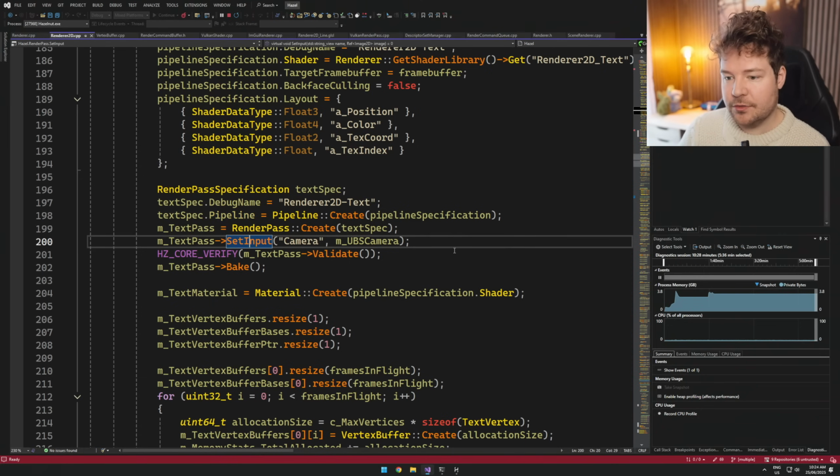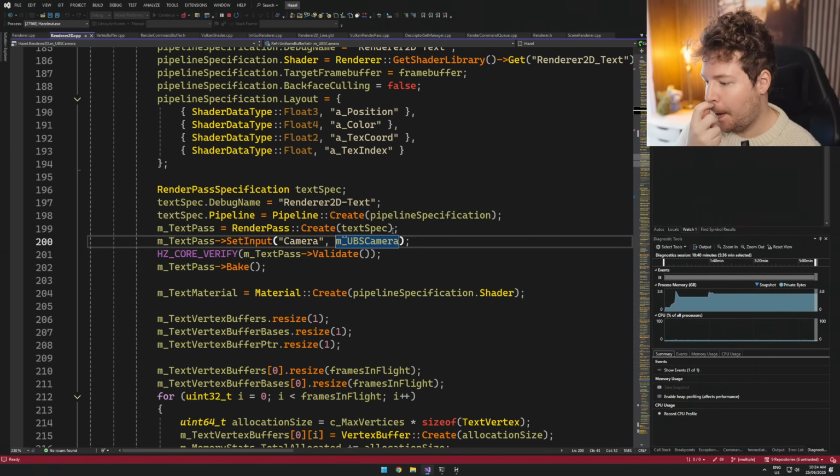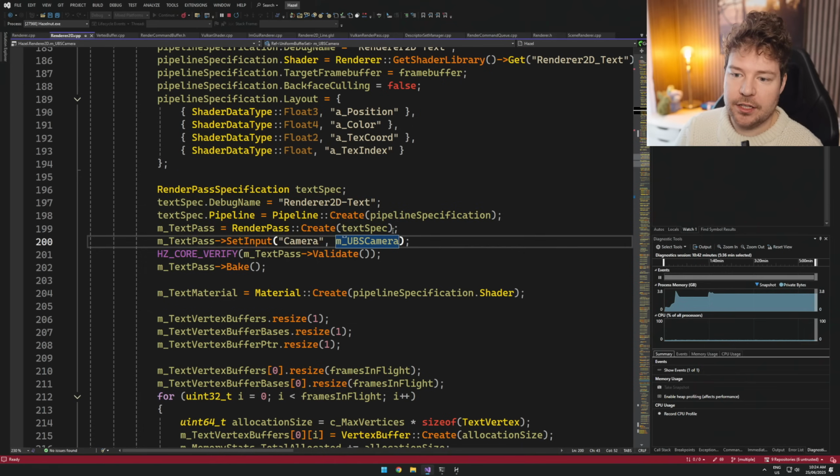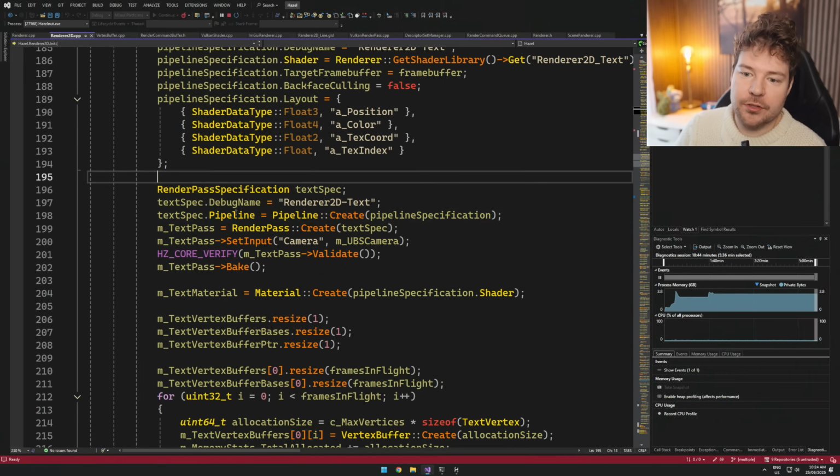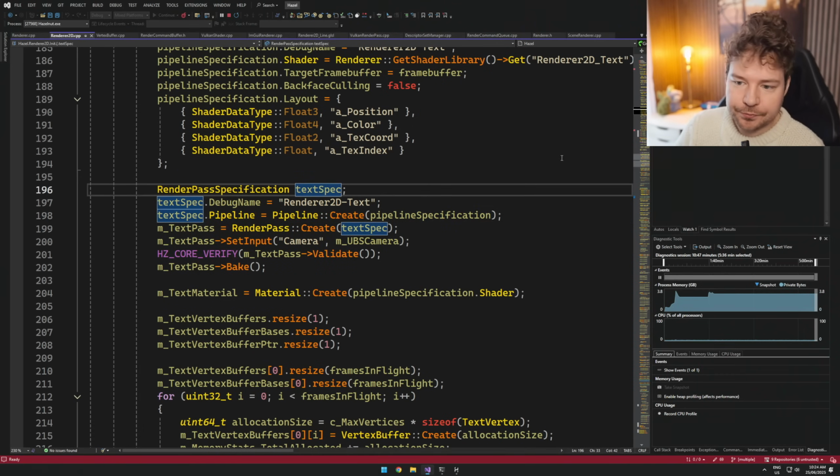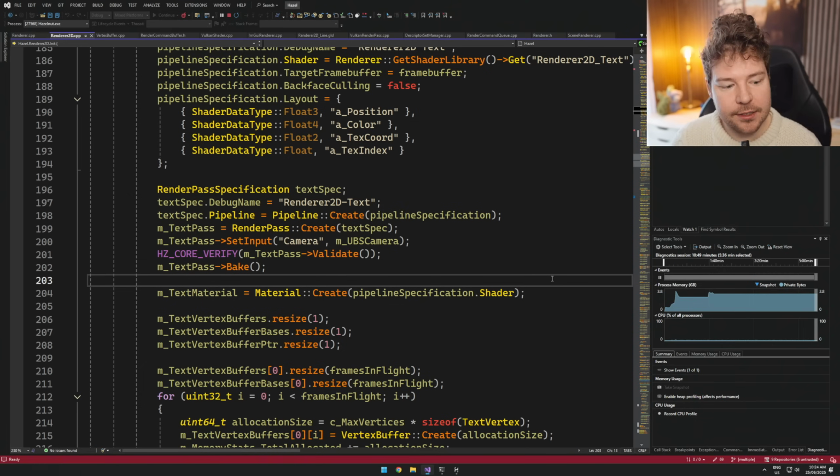It's an input into this render pass. That's the resource it's taking in. And that translates to a descriptor set in Vulkan that will be bound at the beginning of this render pass, and it will stay bound until the end of the render pass. It's bound in the context of this pipeline, which is also part of the render pass. So hopefully that makes sense.